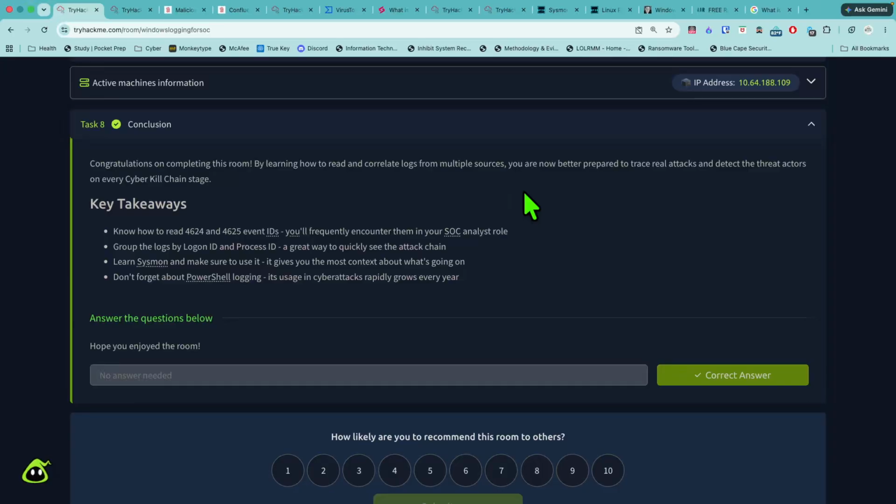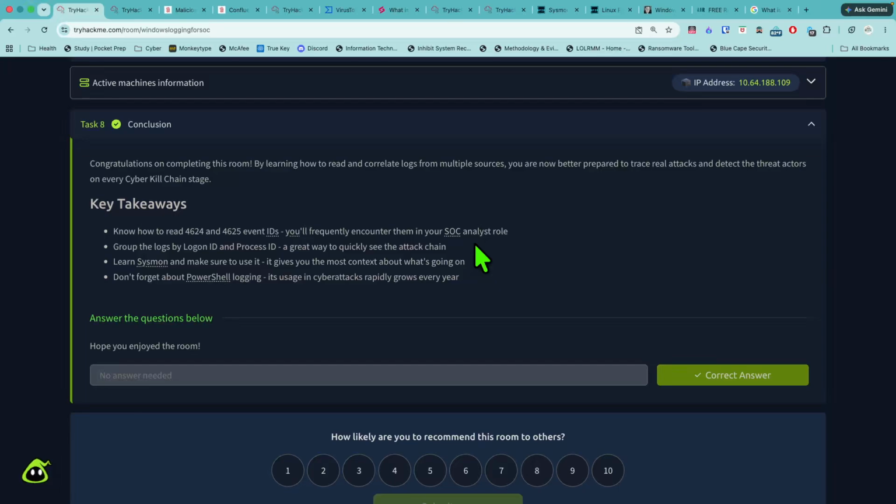Key takeaways from this room: you know how to read 4624 and 4625 event IDs. You frequently encounter them in your SOC analyst role. Next, you learned how to group the logs by login ID and process ID. This is a great way to quickly see the attack chain.